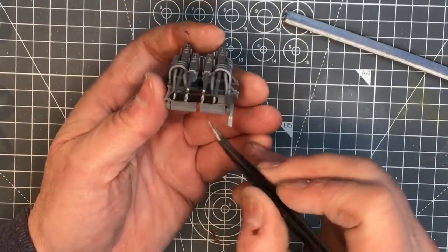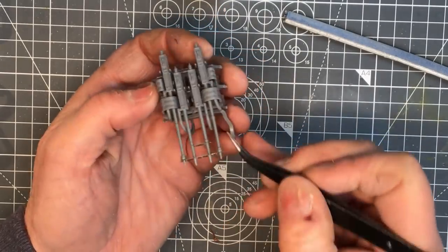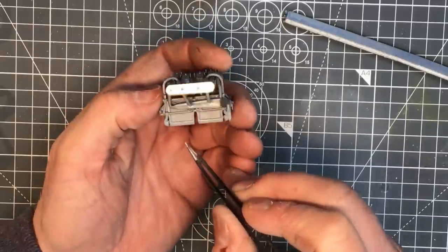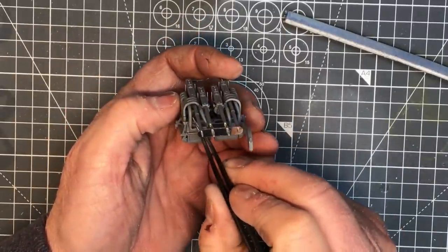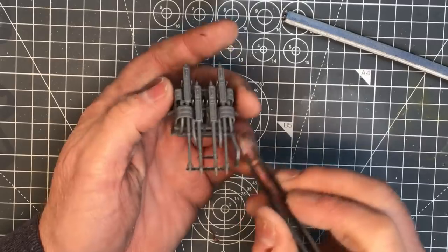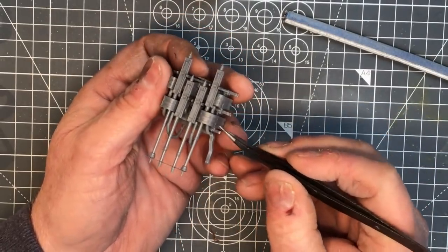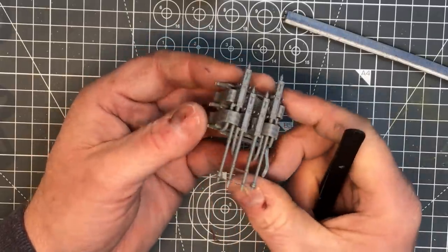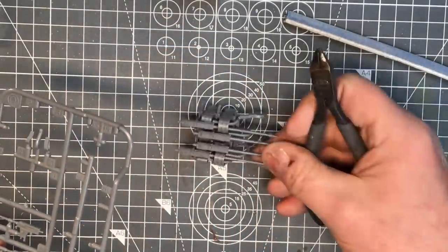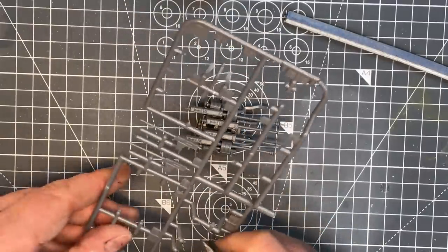Okay, so those pneumatic pipes are all individual. They're all different lengths and slightly different angles, so it's important to get them onto the correct cannon. And as I said before, it would be easier if you fitted the pneumatic pipes before the ammunition feeds. They'll fit either way, but it's just obviously easier to do it as directed in the instructions.